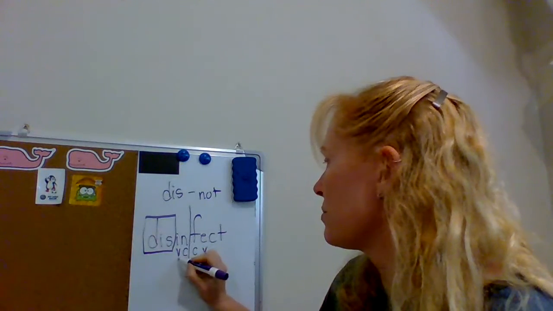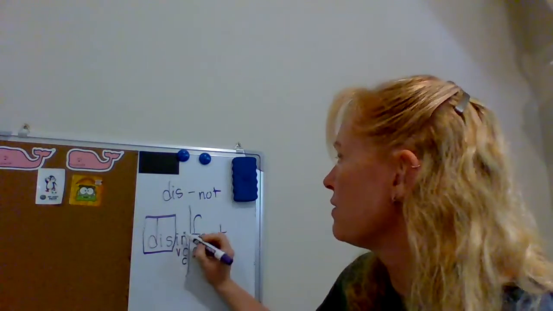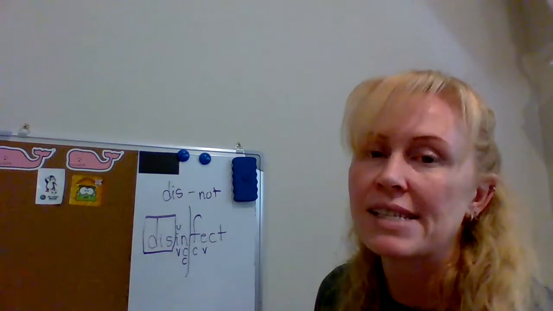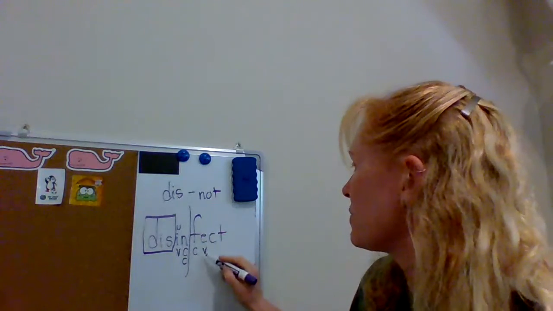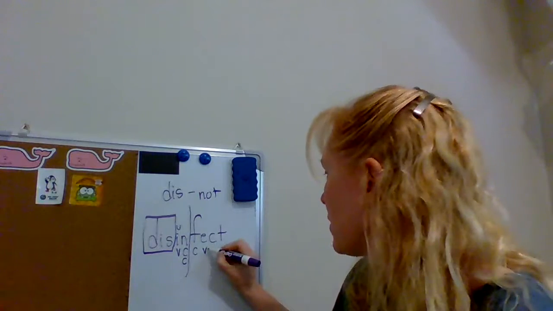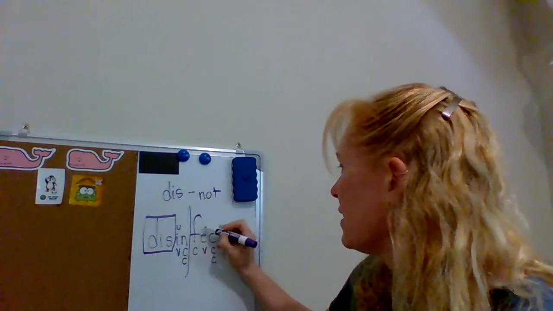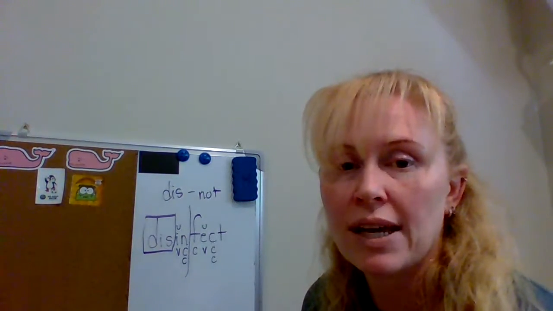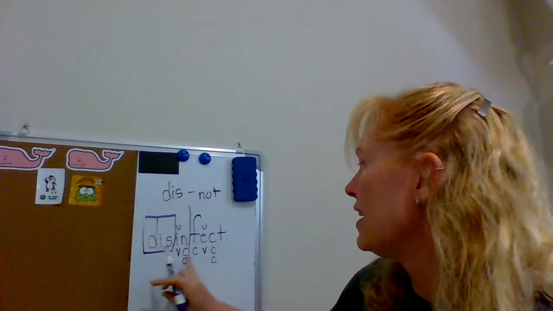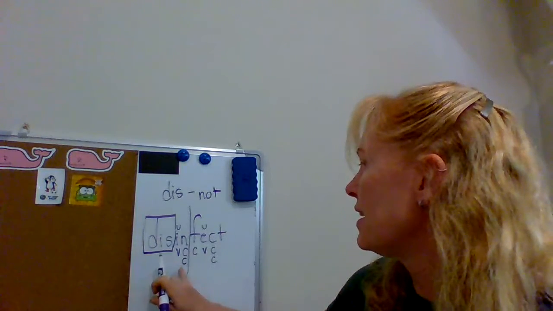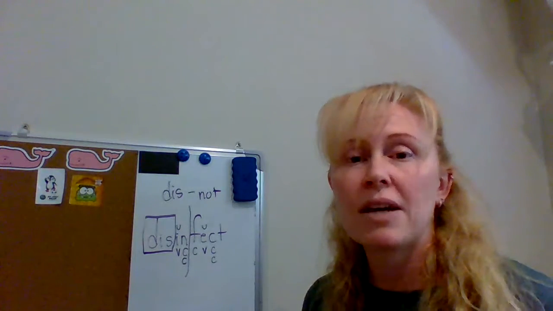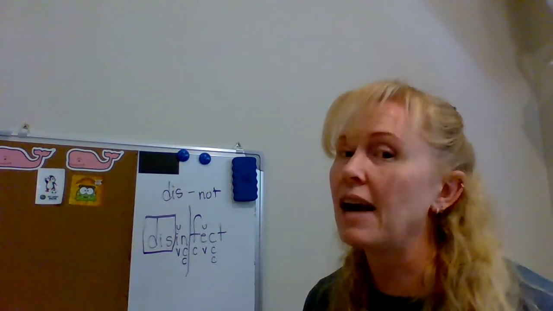So here in my first syllable, I know I have vowel, consonant, closed. I know this is going to be short. I know it's going to say I, so I know my first half of the word says in. Good, and now I look at this one, vowel. What happens before? It doesn't matter. It's always what happens after. So I have vowel, consonant, closed again. I know my E is going to be short and it's going to say eh. So I know it's going to say fect. Now I'm going to read my base word, infect, disinfect. So a big word, once you break it into the parts that you know, really becomes quite manageable and a lot less overwhelming.